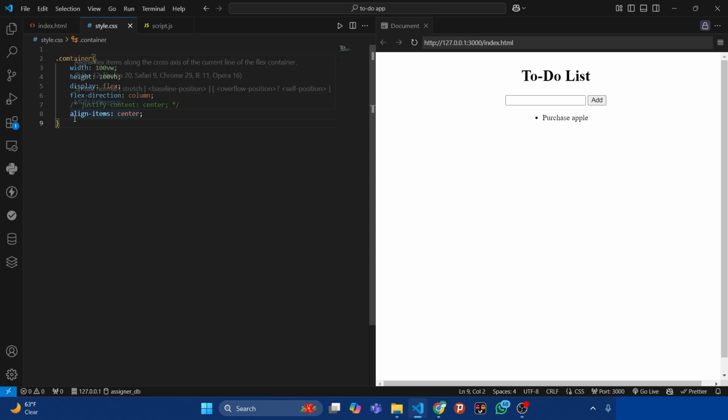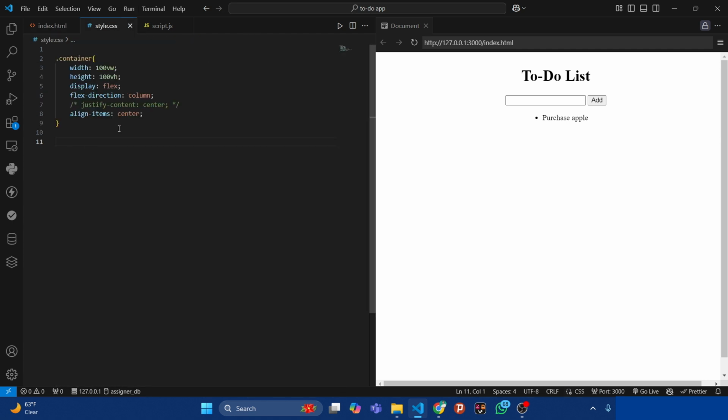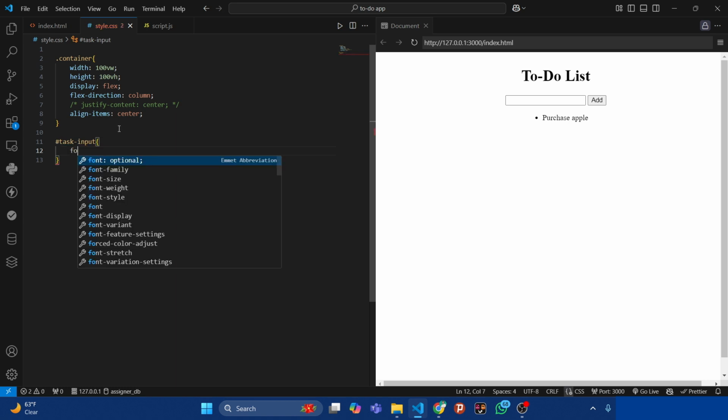Then let's style our input tag. So let's add a ID to our input tag, ID task input. Now let's target the task input ID, task input. First, let's increase the font size.